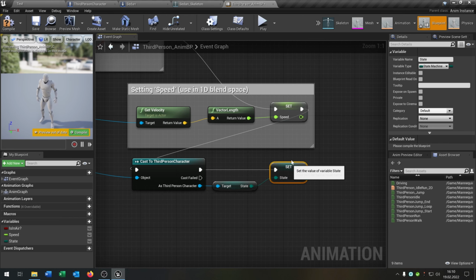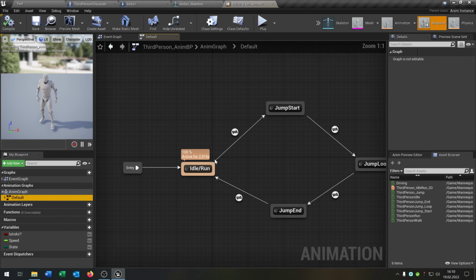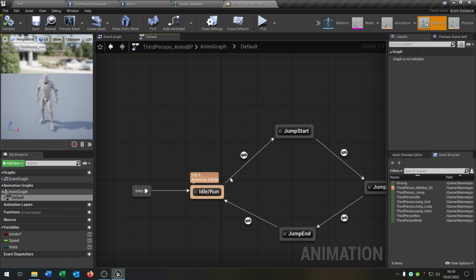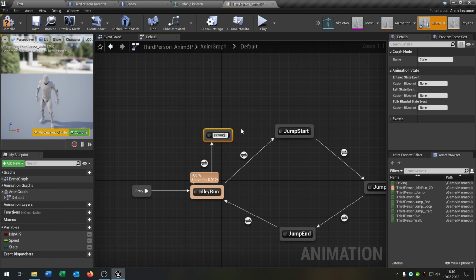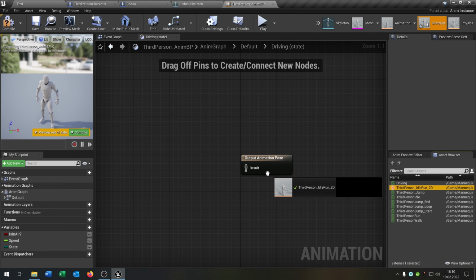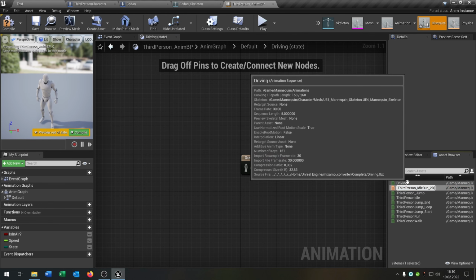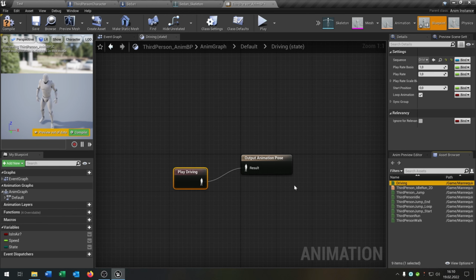Like this one here. Then we open up the animation graph, the default graph here, go from the idle and create another state. This will be Driving, back to the idle. Open up the driving, put inside this one driving animation, put the link in the description for this one.